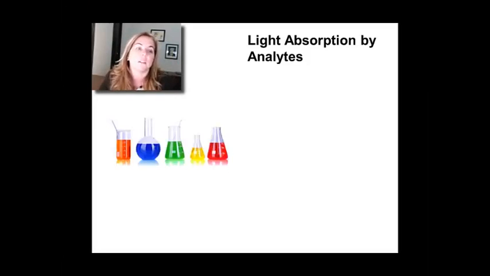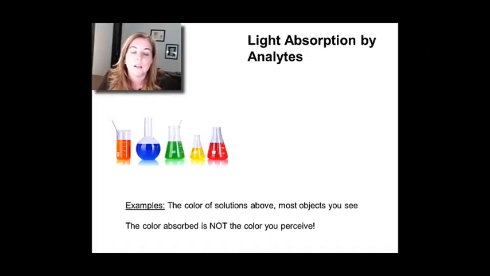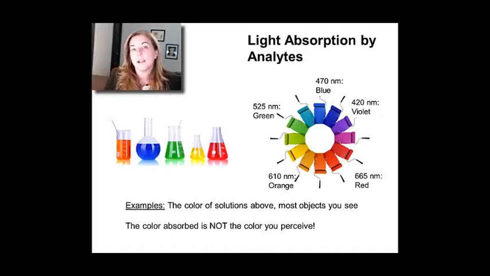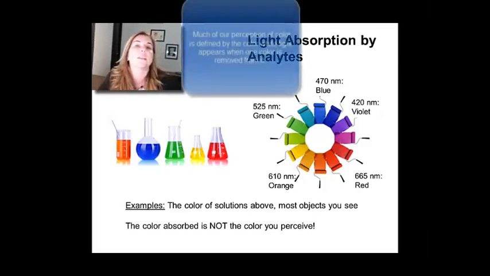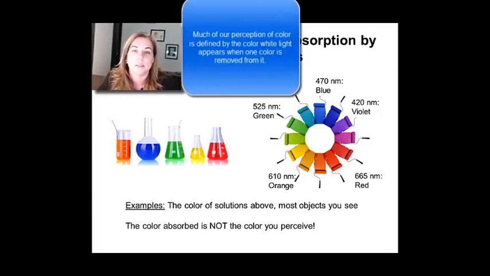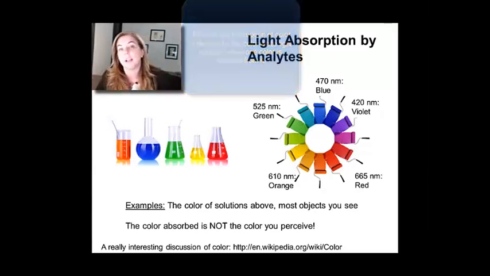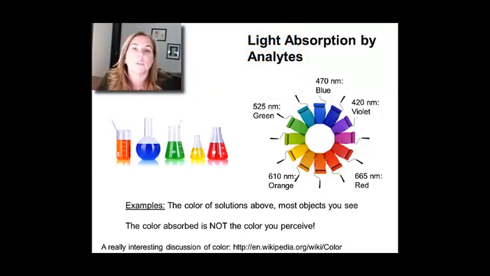So shown here are a bunch of beakers of different colors. The thing that's blue is blue because it's absorbing red light. The thing that's yellow is yellow because it's absorbing something that's purple. That's a color wheel, a complementary color effect that you should just recognize. In this color wheel, I give you a sense that if something looks blue, it's absorbing the thing opposite from it, for example.